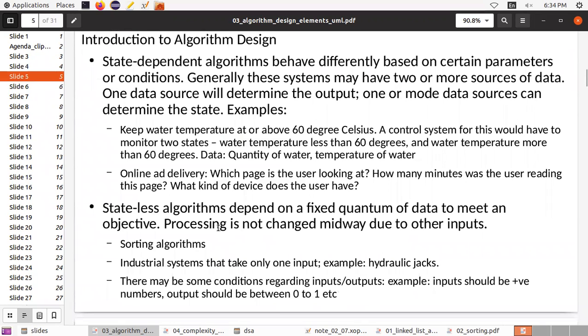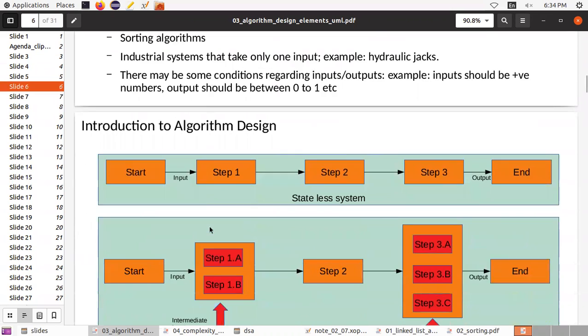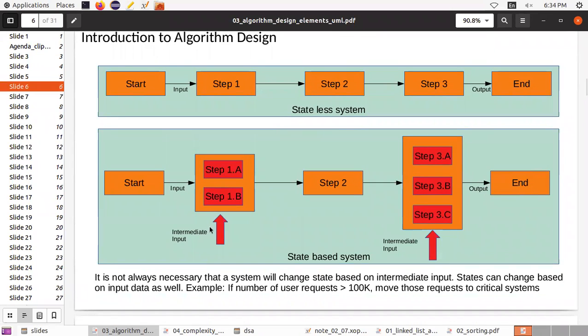There are state dependent and stateless algorithms, and we will discuss these when we get to HMMs, and that will be much more clear at that point of time. We will again come back to these stateless and state driven algorithms. Essentially, a stateless system says that you start the algorithm and you end the algorithm. There are a set of steps that you have to take, and the series of steps that you take will not change. Whereas if you have other steps in between, it may not be very clear which of these steps you have to take. And we will discuss these kinds of algorithms.